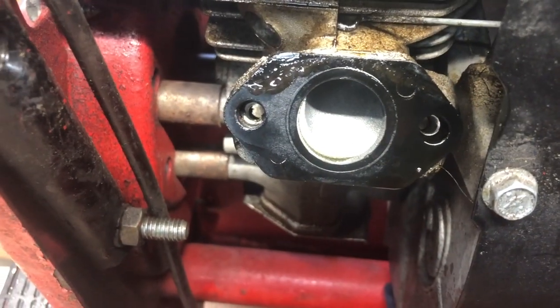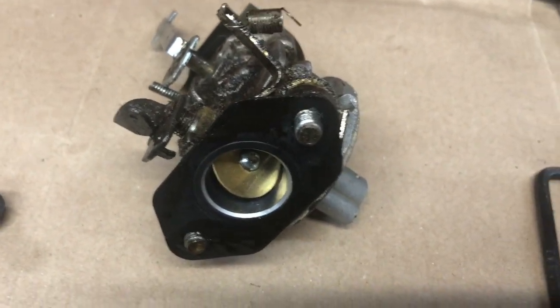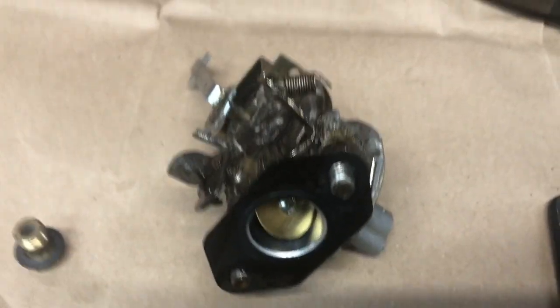Well, you can see the carburetor has been removed. It was a little tricky to get off there. We're looking at the part that goes into the engine. Took some Allen wrenches, and the fit was really tight.